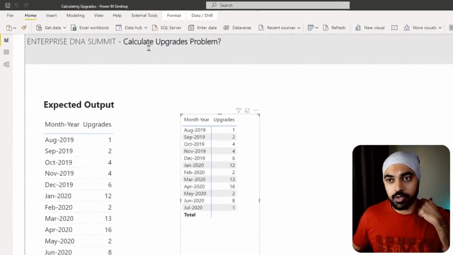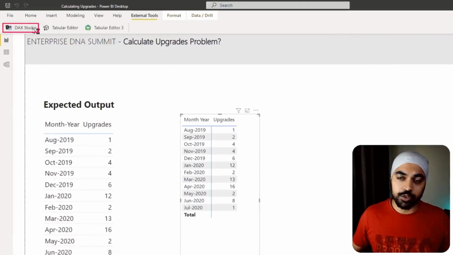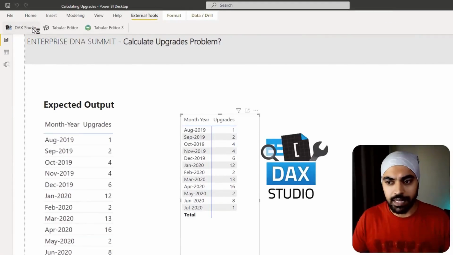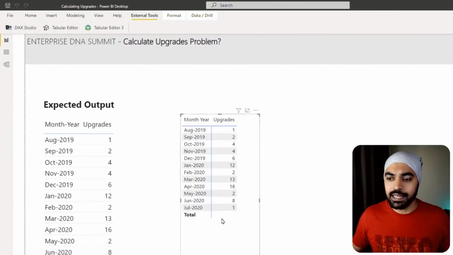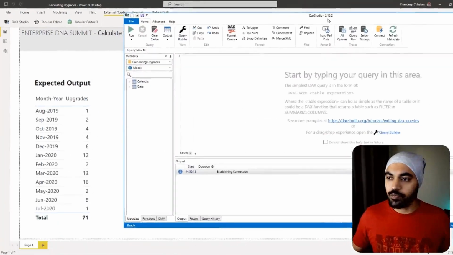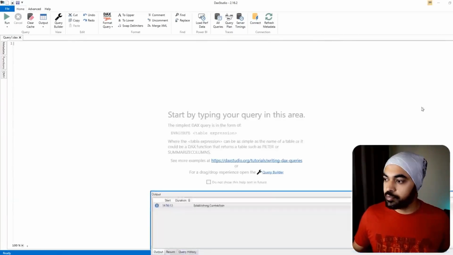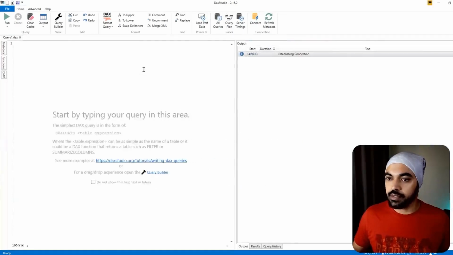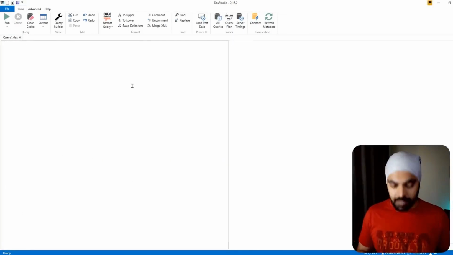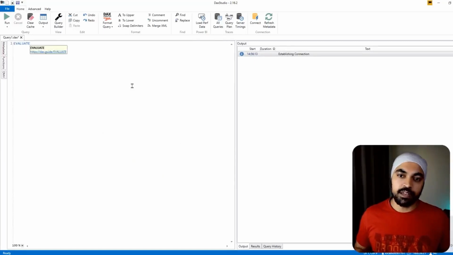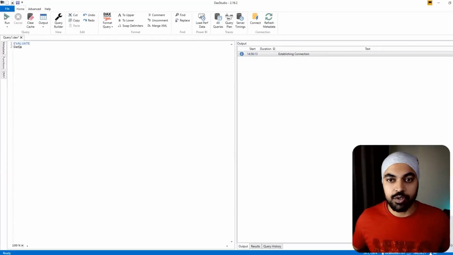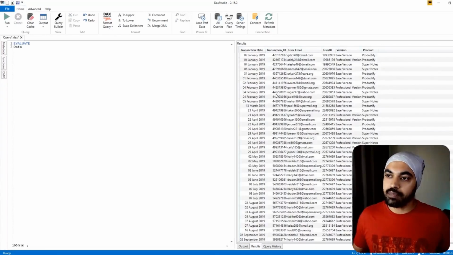So now I'm going to go over to DAX Studio and trigger it and try to write some DAX to help you understand why exactly this is coming up as a blank. So I'll just open it on the side here and collapse that, push this to the right, and let's just start writing DAX here. Okay. So the first thing that I'm going to do is say evaluate, and I'm just going to say, hey, evaluate the entire table called data. And I'm just going to say run, and the entire table is in front of me.